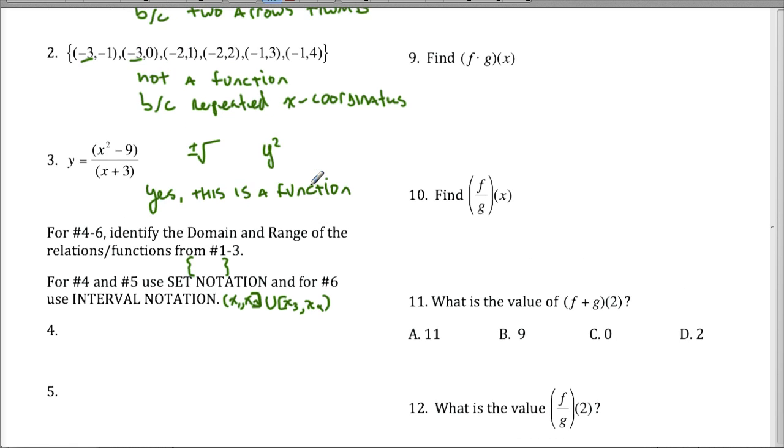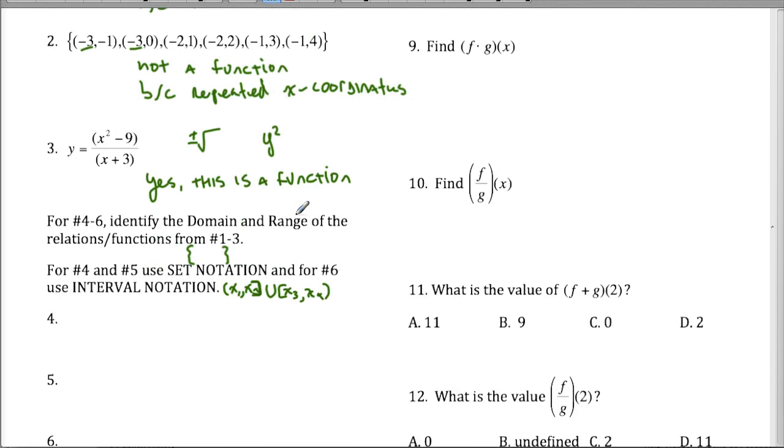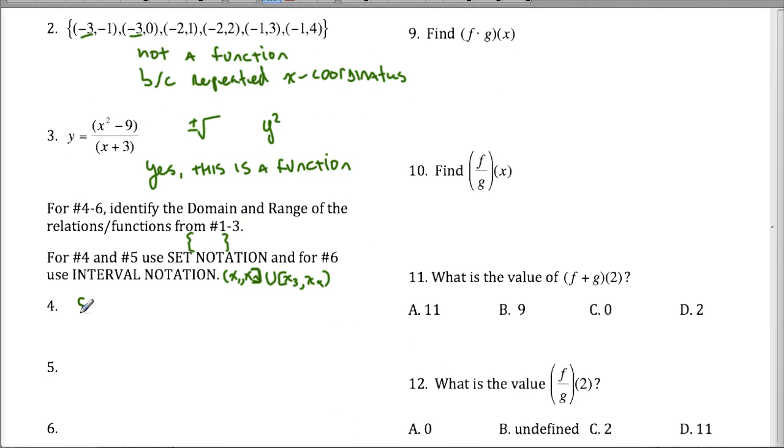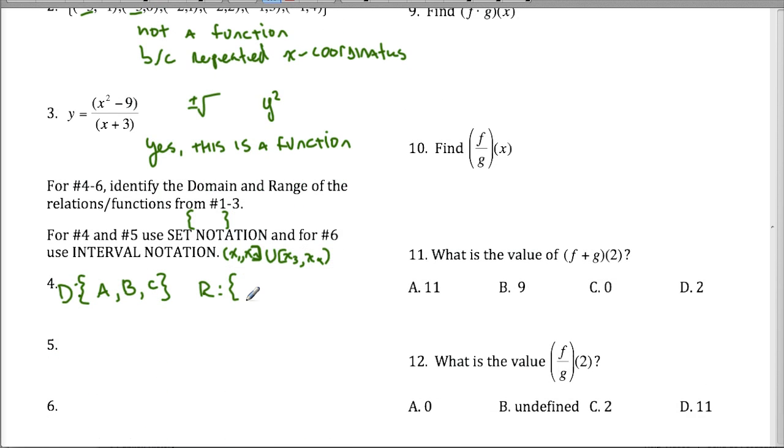But let's look at this first. So set notation to identify the domain and range of this mapping. And so I know that with a mapping, I have two columns. This first column is the domain, and this column is the range. So my elements in my domain are A, B, and C. And I want set notation, not set builder notation. So my domain here is just the elements of the bubble on the left up in the mapping. So A, B, and C. And my range, which I can just abbreviate with a capital R, are all the elements here. So -3, 0, and 4. And I just list the elements with a comma in between.